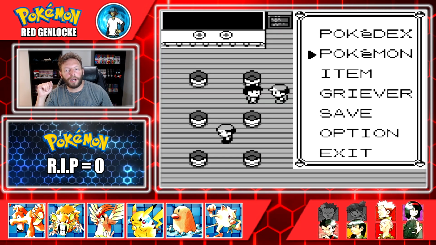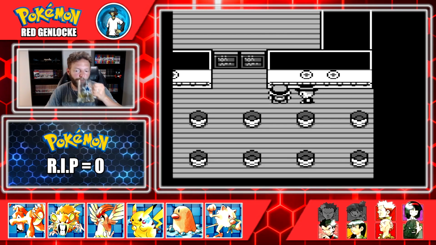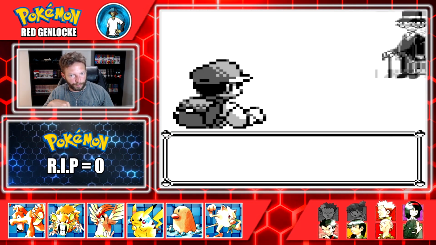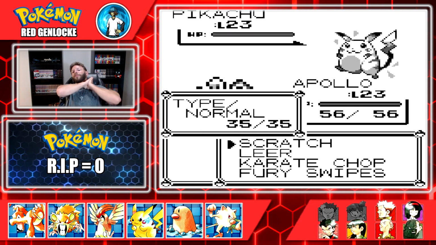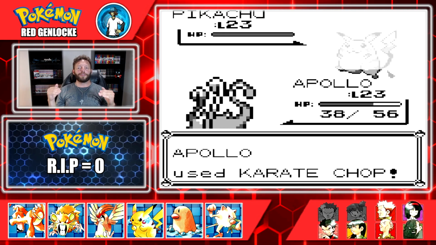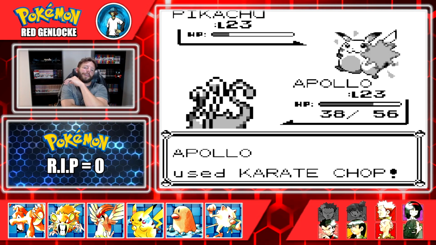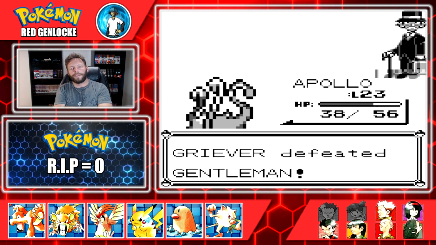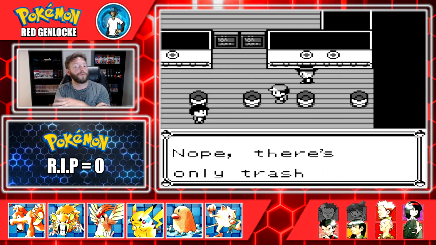So now we're going to take Apollo to fight the Gentleman. There we go. Gentleman has a level 23 Pikachu. We have a level 23 Apollo Creed. Quick attack. Critical hit. Of course you did. Of course you did. But you know what the difference is? We crit you too. And now you're gone. So, boom, baby! So, Apollo did manage to do one win in this gym. One win. We're good with it.